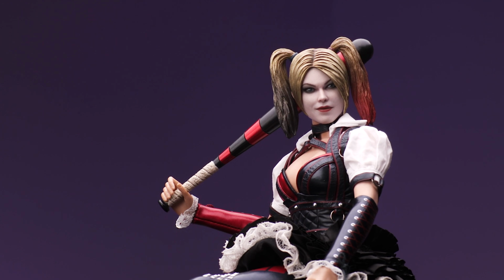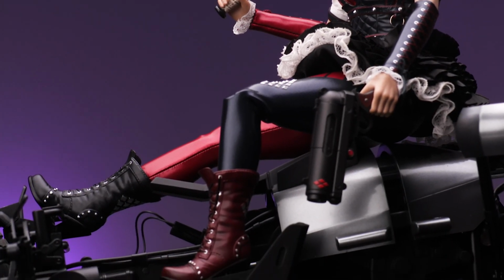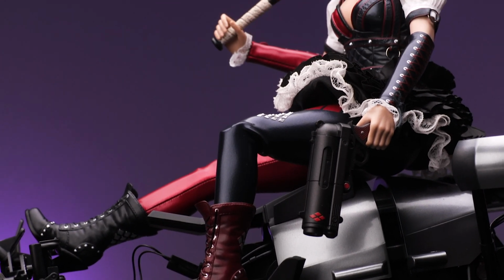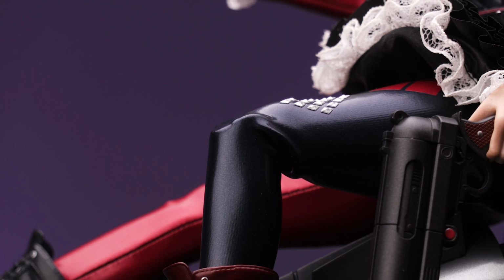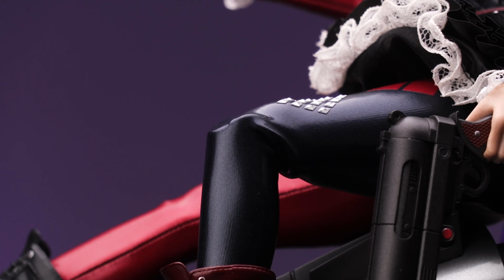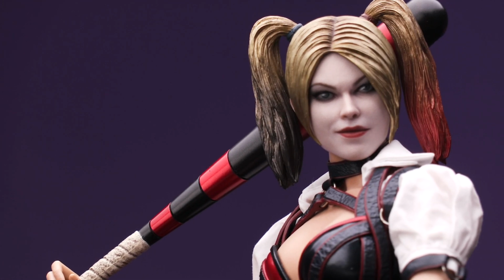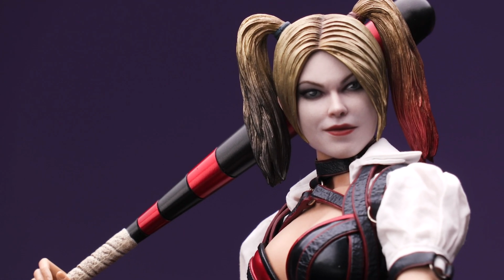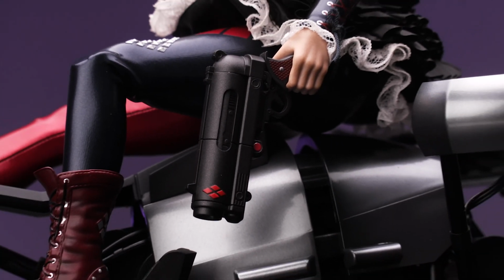For those that are wondering, I did that on purpose, backwards, with one foot up, one foot there. That bend on the Harley, though, that knee is very unsightly when bent like that. It doesn't look all that great. But I still like Harley as a figure. I think it's a beautiful figure. The accessories are insane. So we got the bat up there. I've got her little pistol right there, and I just think she looks pretty cool up there.